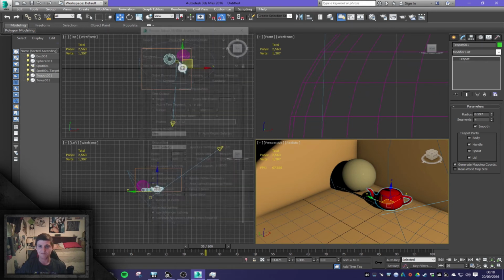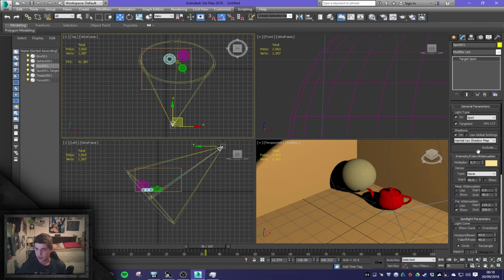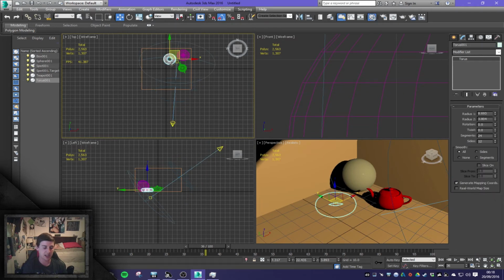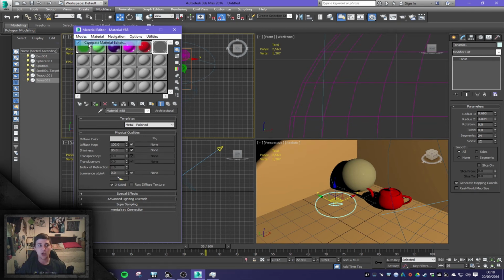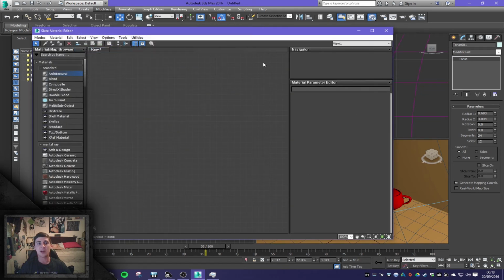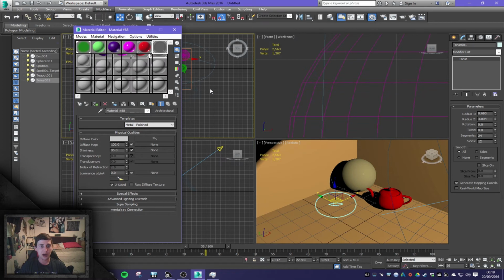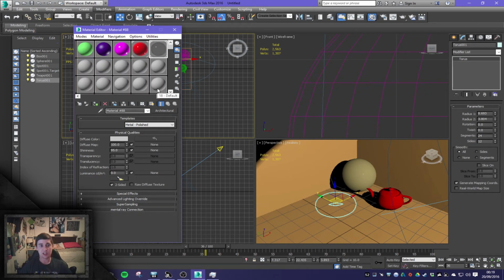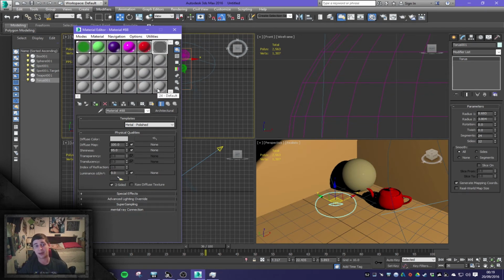The next thing we want to do is double check the light. Make sure everything's selected carefully on there. Yep, that seems fine. Double check the material by pressing M. Now, by default, you will have a very strange window appearing, if I can bring it up. You'll have this window appearing when you press M by default. Now, when you click on modes, compact material editor, click on that, and by default, you will have this amount of slots. Now press X on the keyboard, and it will bring up a total of 18. Then you press X again on the keyboard, it will bring up 24. So you get way more slots to apply materials to objects.